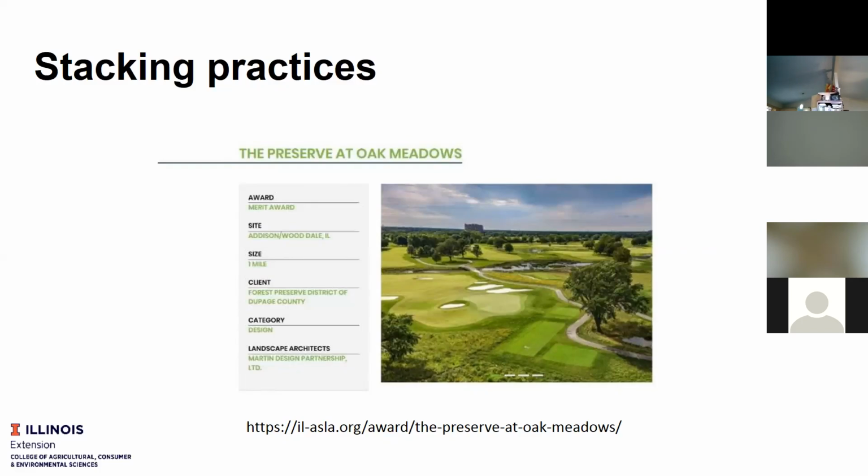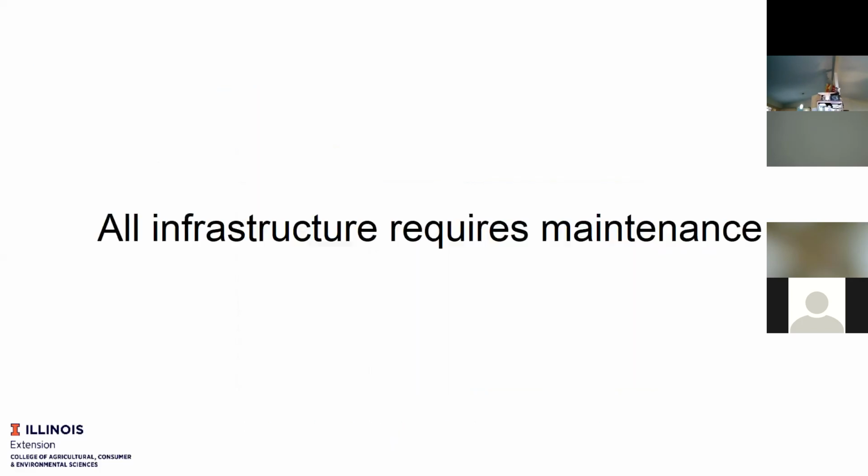So one thing I want to note regarding green infrastructure, well, all infrastructure, is that all infrastructure requires maintenance. Maintenance skills are different for gray infrastructure and for green infrastructure. The American Society of Civil Engineers grade for the state of Illinois' overall infrastructure is a C-. Much of our infrastructure in stormwater management is underneath the ground, so we don't see it. So I want to put the thought out there that maybe we would do better at maintaining our infrastructure if it's more visible, like green infrastructure is.